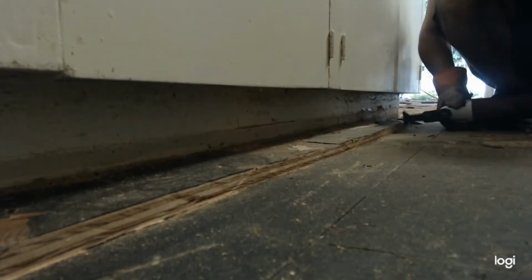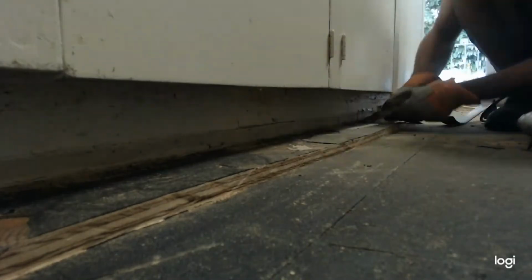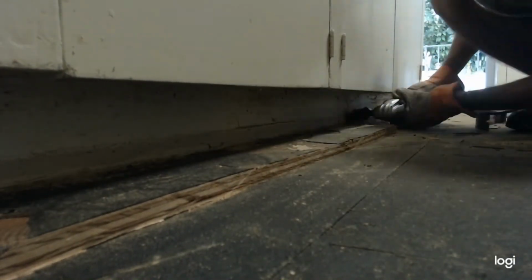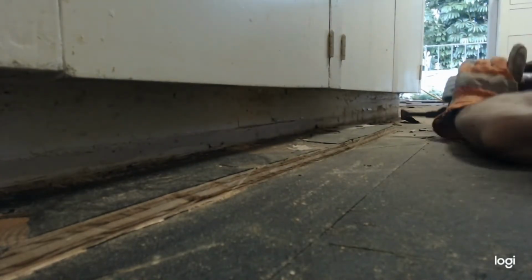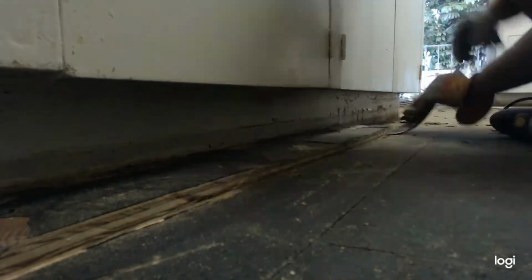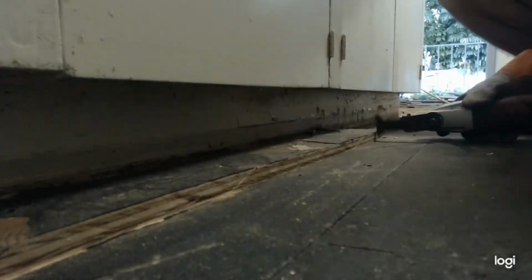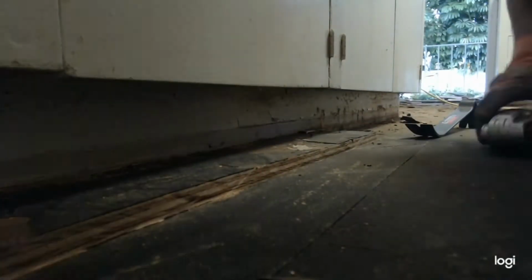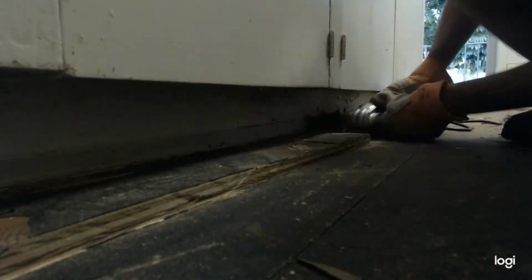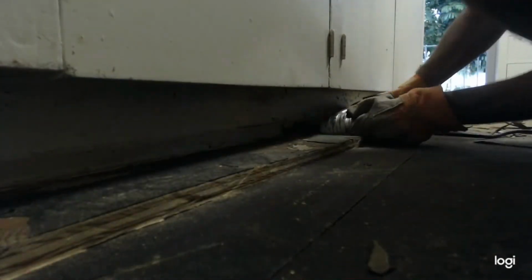This is where it was a pain. To get underneath the cabinet with the multi-tool, I had to cut out each little section because the whole tool wouldn't fit to cut it sideways. Other people that have a larger gap, they could use a toe kick saw to cut it out, and that would be much, much easier. Unfortunately for me, there was no toe kick saw I could find that would fit underneath the cabinets to cut out the subfloor. So this was a very long, tedious part of the project where I had to saw out the subfloor underneath the cabinets, one little section at a time.